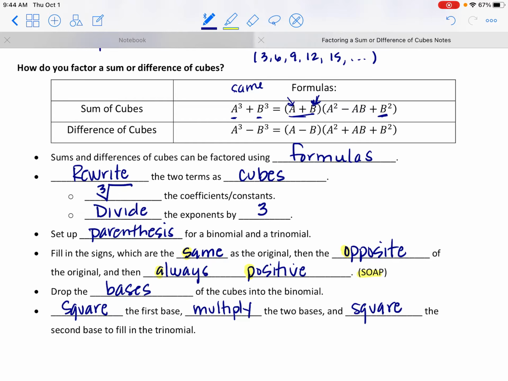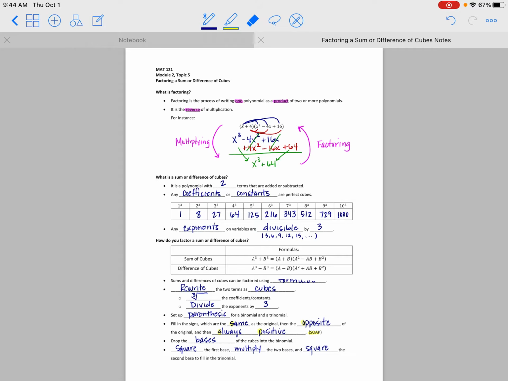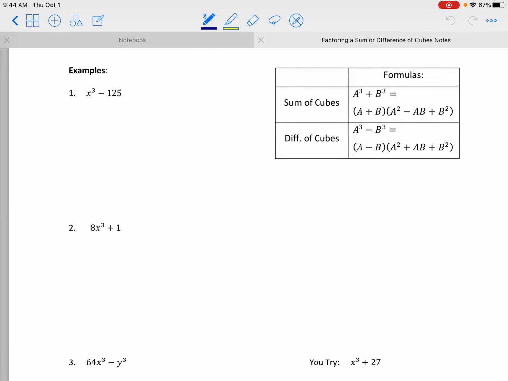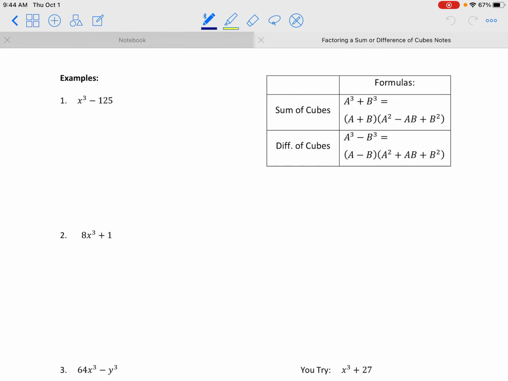Okay, I'm going to run through that verbiage just so you can see how I use the patterns. I remember the patterns to try to factor, but I also straightforwardly showed you how to plug into the formula. So let's look at some examples. Here are our formulas again so we can reference them while we're working. Let me show you how I would approach this problem just using patterns, and then I'll show you the next one just using a formula, and you can decide how you like to work.